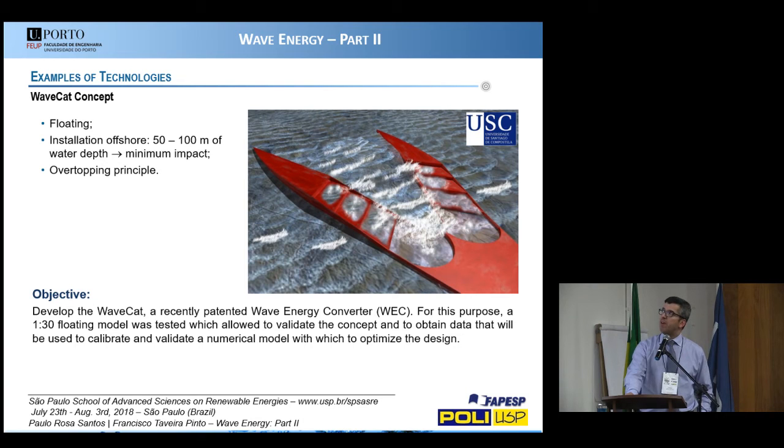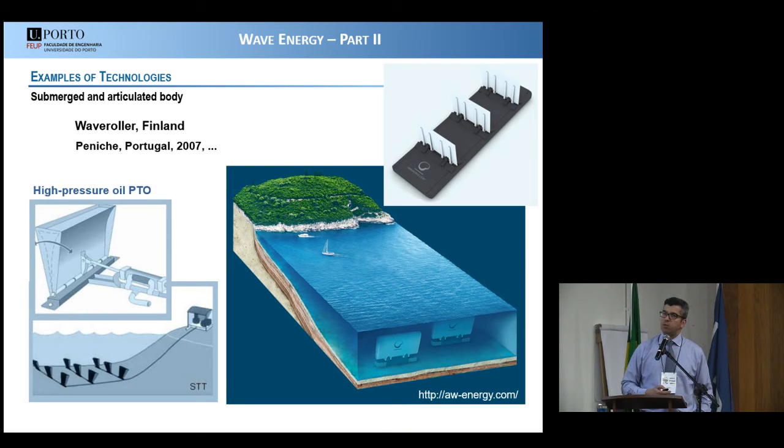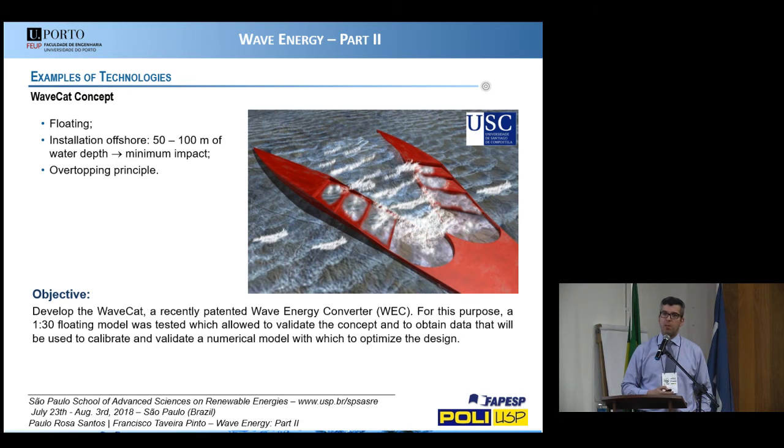Here we have the WaveCAD concept. So in this case, we have two hulls articulated here. And this concept is based on the overtopping principle. So we have several reservoirs on both sides of the device. And since we have this shape, there is a concentration of the wave that facilitates the overtopping. So we have several reservoirs with turbines that transform the potential energy into electricity. This device was also tested in our installation some time ago.